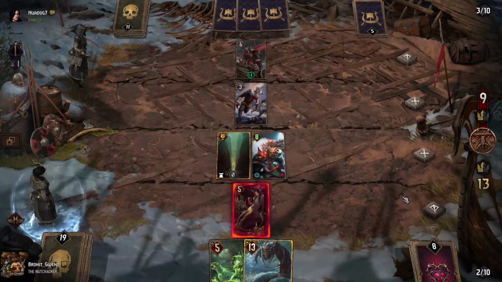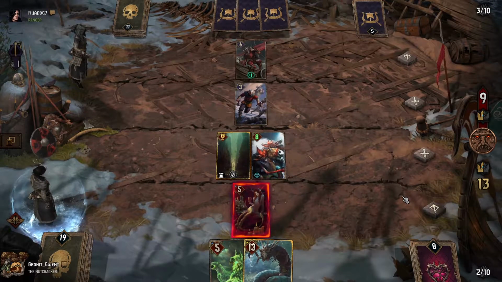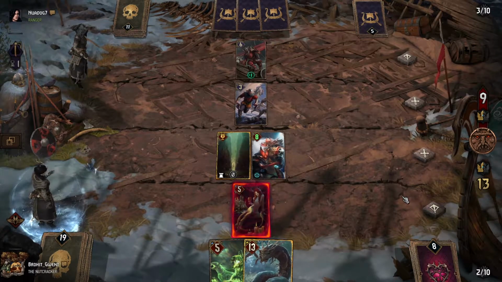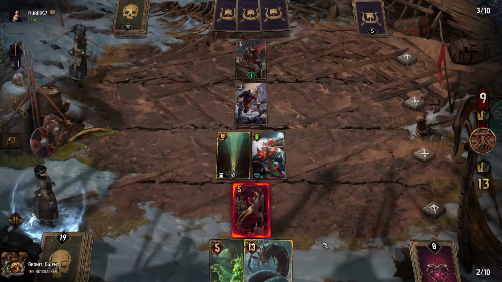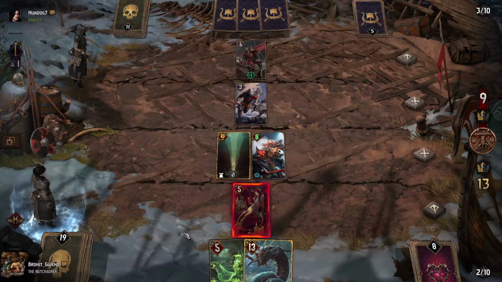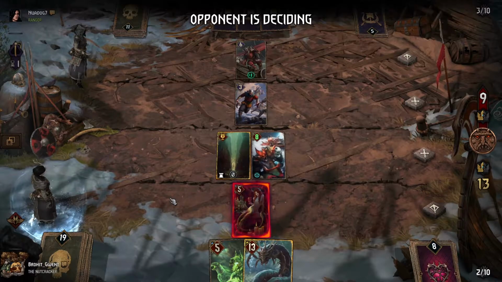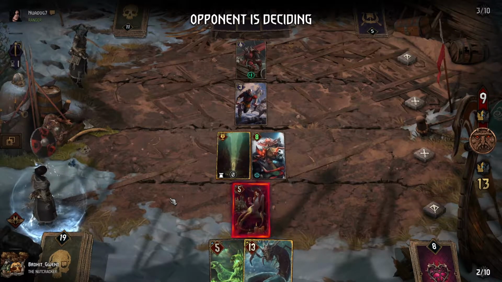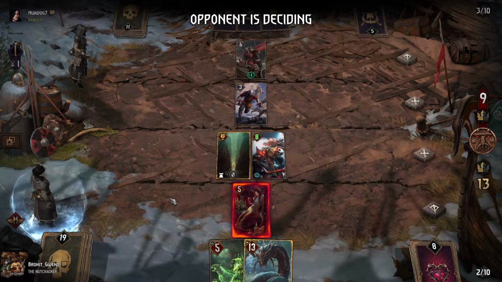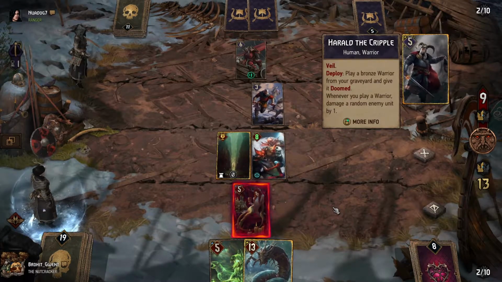Come on, dude, drop your Herald. We know you have it in hand. You're a Skellige player. You have a passive that allows you to draw perfectly. I mean, I'm not going to complain. I've lost this. I threw the game once I consumed the Goliath. But you know what? Again, guys, I did it for the video. Opponent is deciding. There's the Herald. This Acorn just dies. Oh, that is so unfortunate.